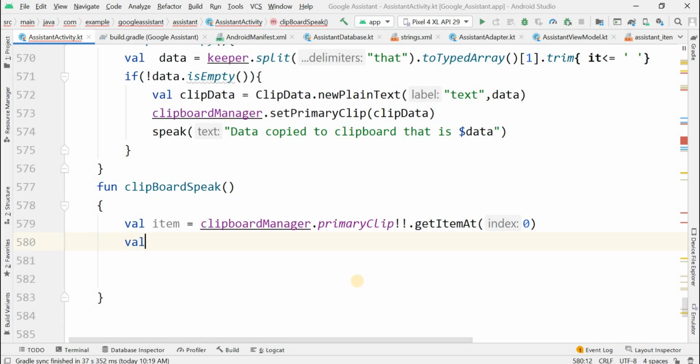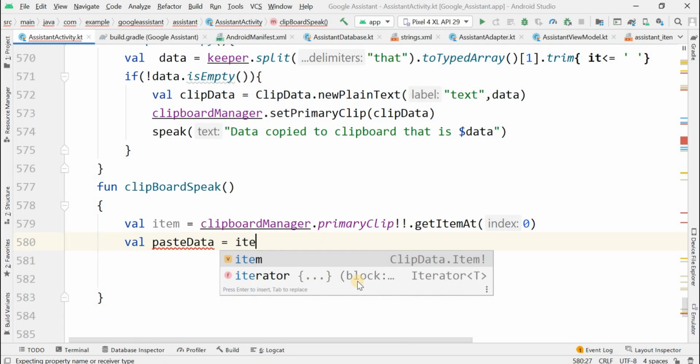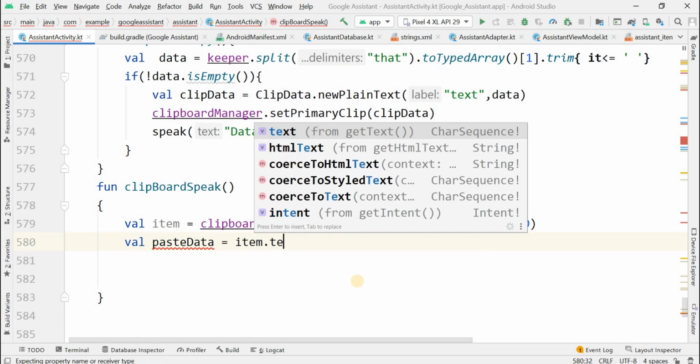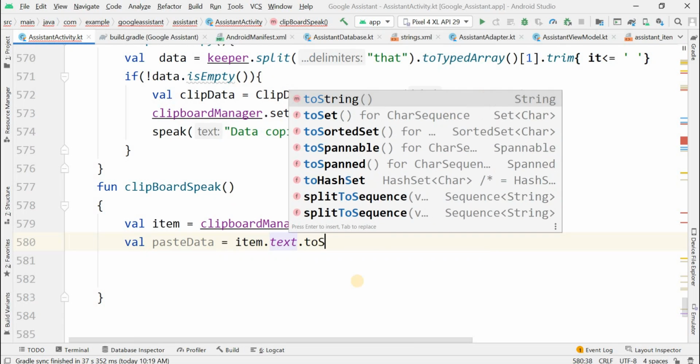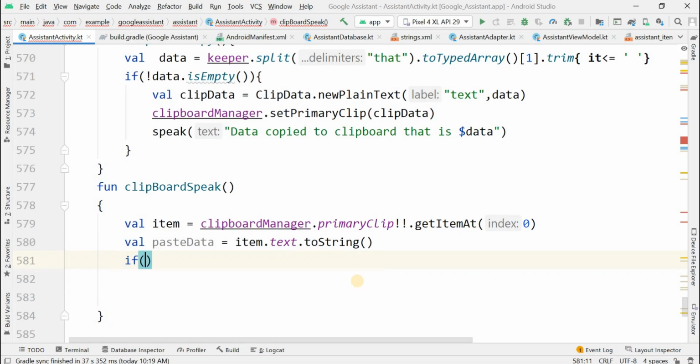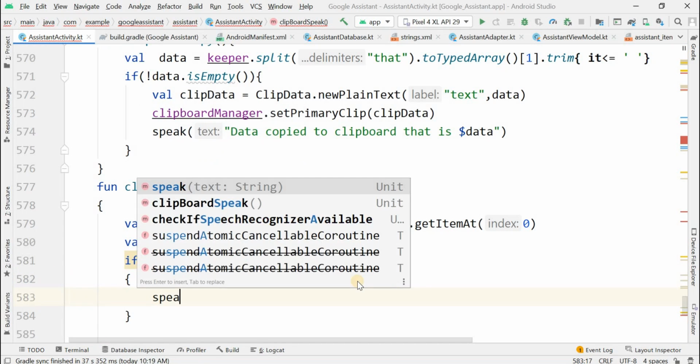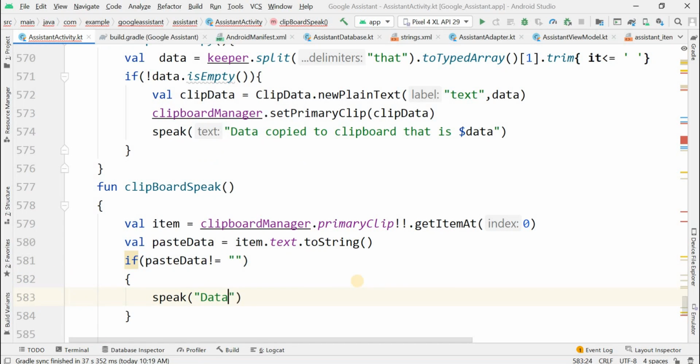Okay, then paste data. If you have already copied something, like if you have copied your message or anything from any other app, then it will also speak up that. So this is for that. Clipboard speak, then data stored in last clipboard is, so here it will come plus paste data.